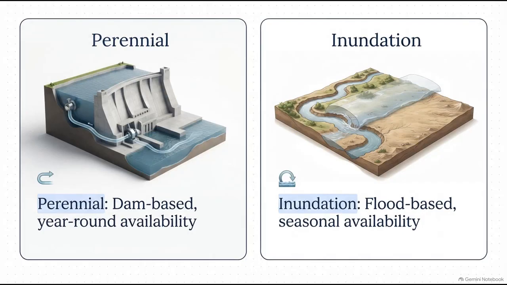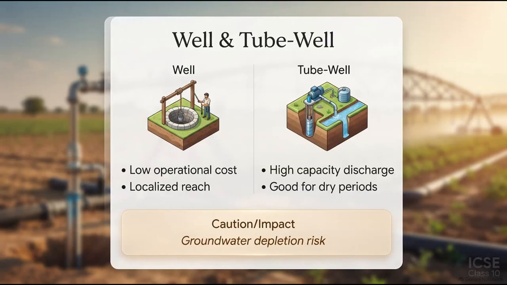And this brilliantly illustrates another key difference, this time with canals. Inundation canals only have water during floods or the rainy season, simply because they don't have dams to regulate their flow. Perennial canals, however, draw directly from dams and multi-purpose river valley projects, which gives them an assured water supply all year round. And honestly, this is exactly why inundation canals are actively being converted into perennial ones all across the country right now.